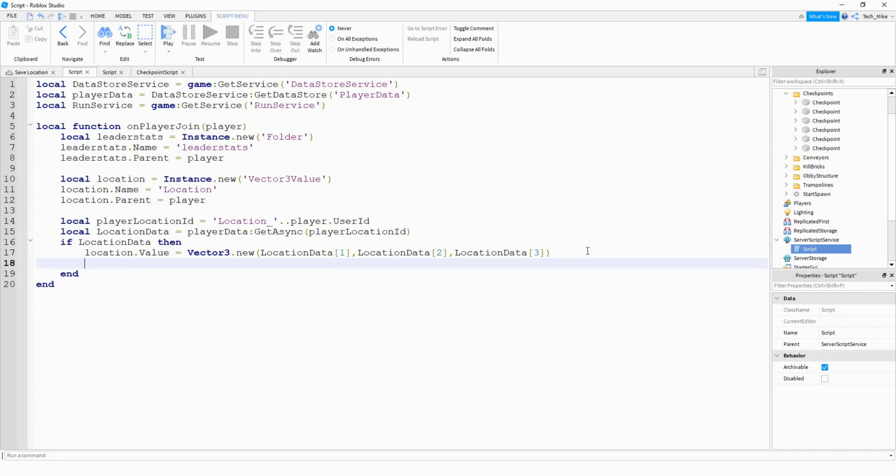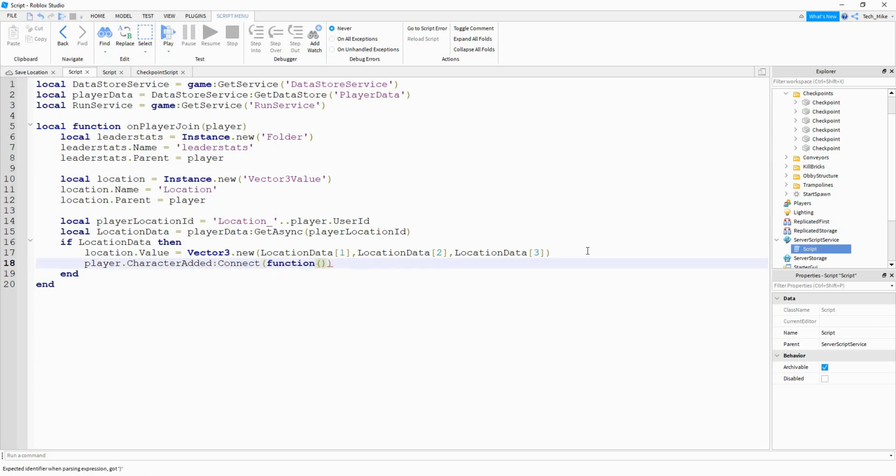So what we need to do now is take that position and actually spawn them in that location. The first thing we want to do though is make sure the character has been added into the game, and we can do that by saying player.CharacterAdded:Connect. Inside here, we're going to be connecting this to a function.